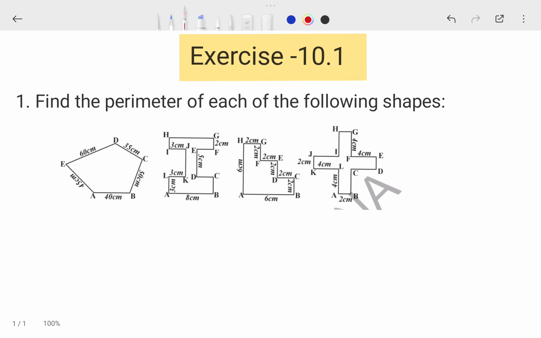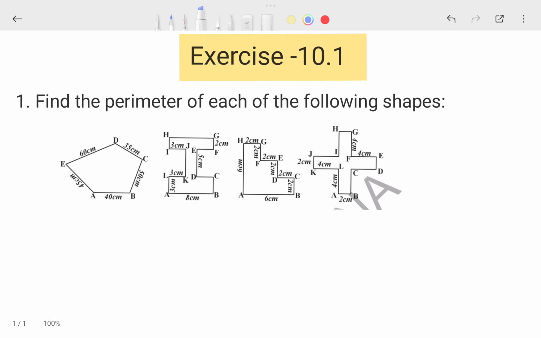which is related to our Telangana State Board. So in today's video, we are going to see the solution of our exercise 10.1. If you have any kind of doubt related to this exercise, don't worry about it. By the end of this video, whatever your doubts and confusion are, everything is going to be clear. So let's start with our first question.